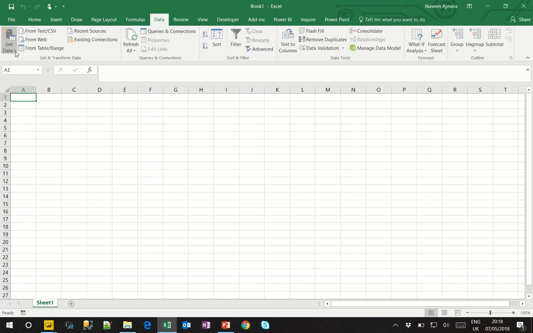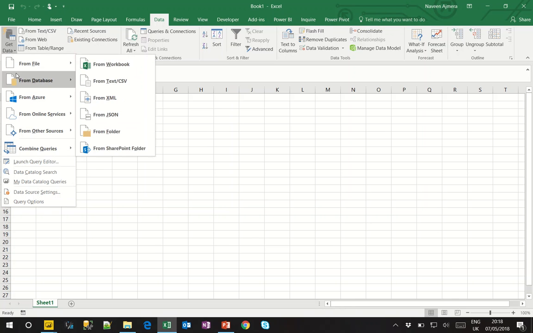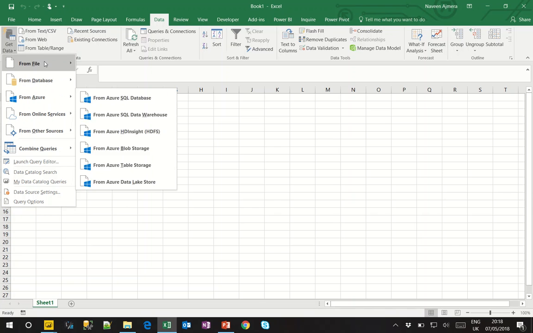So let me show you a quick demo of how to automate the task of bringing the data from a folder, and we will add the next month's data onto the same folder, and without doing anything, just with a click of a refresh button, we'll get our data updated into the output worksheet. So I'm using the Get Data option, which is to bring data from different sources.